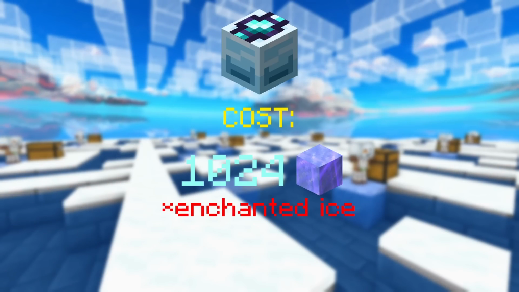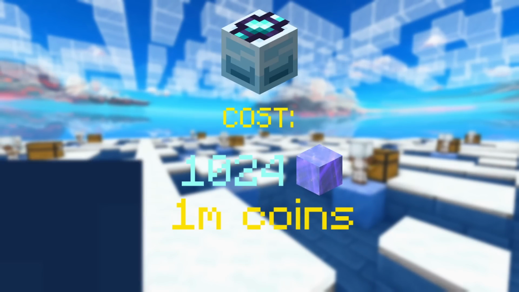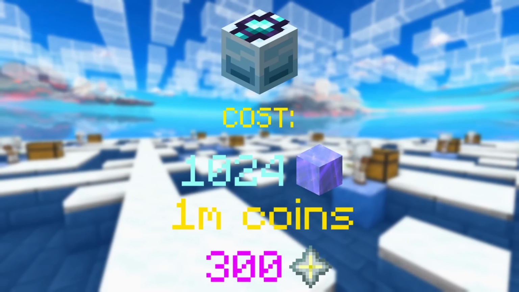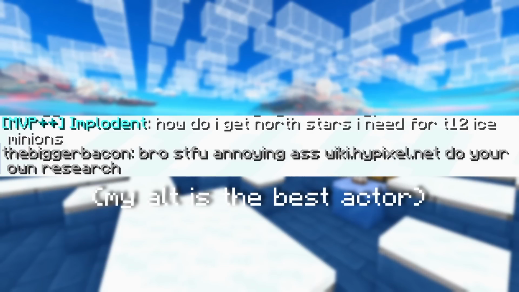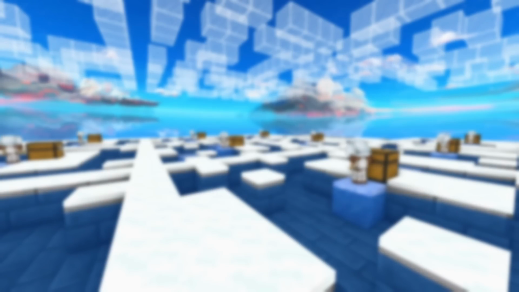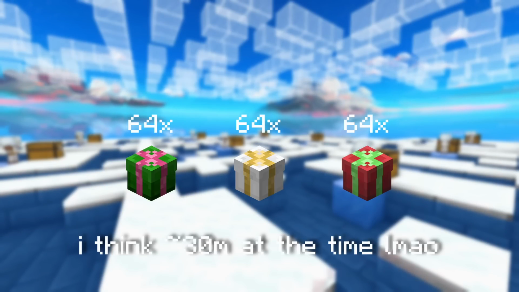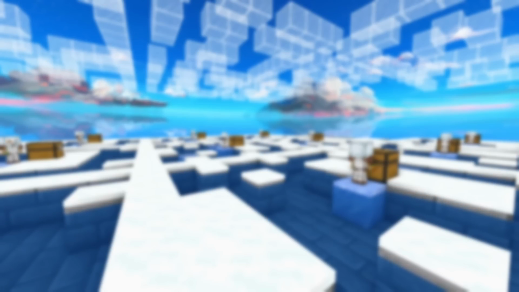So I figured that I had to have them, and I went down and checked the price. The enchanted packed ice and coin requirements were somewhat hefty, sure, but nothing I couldn't afford. I didn't really know what North Stars were though, so I did a little investigation, probably asking public chat, and found out that they came from gifts. I then bought a stack of each type of gift, which was a terrible financial decision to test.